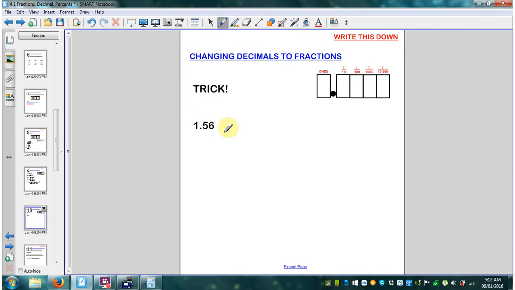Okay, so one more little example, and I want you to write this down. This is a little trick. Sometimes you'll be asked to convert decimals to fractions, and the decimals might have something in the ones digit or even the tens digit. So don't be confused. It doesn't always have to be a 0 here. We still use our same rules.